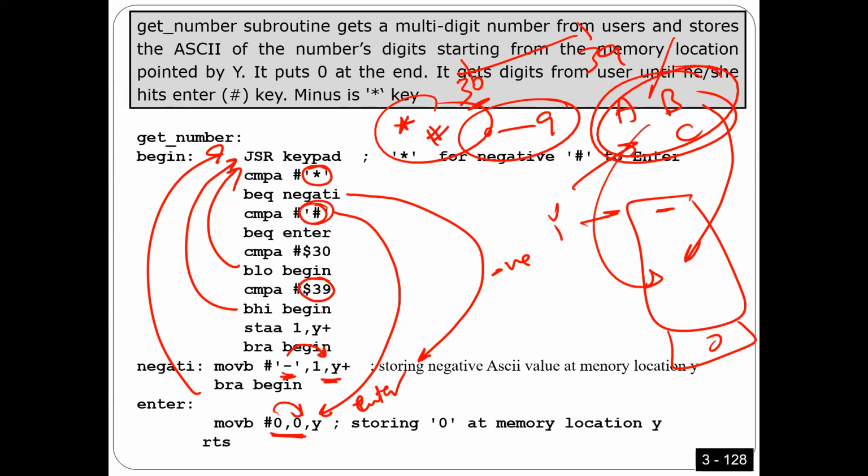Is that okay? So if I come here, that means I am sure the number is between 0 and 9. So now I'm gonna write the number in the location pointed by Y, increment Y, and then go to the beginning again. Okay, guys. Conclusion. Very simple. Look here. You have a function. Number one, before that, you have to create an array, okay? And you have to put the beginning address of this array in register Y. Then call the function.